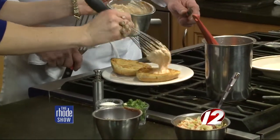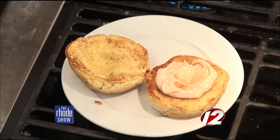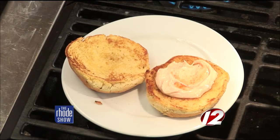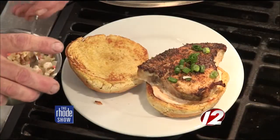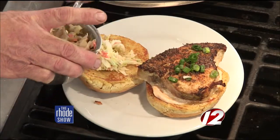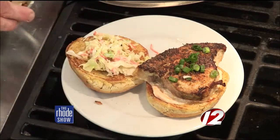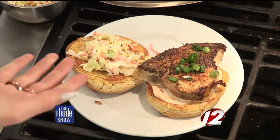Here we go — a big dollop. It's a little spicy. Well, it's going to be a lot spicy with the amount I just threw on there. And we'll put the fish on. That's a great piece of fish — it's a hearty sandwich, a good portion. No wonder it's the number one item for lunch. And you get french fries as well. Look at that — nice, fresh, crunchy coleslaw. And there it is.